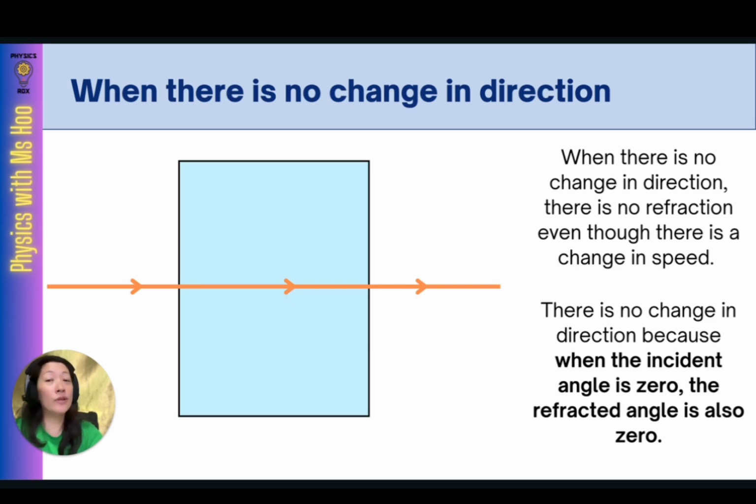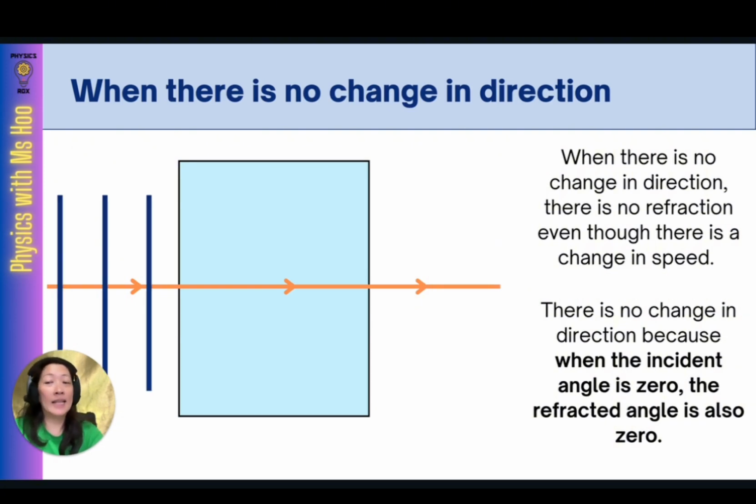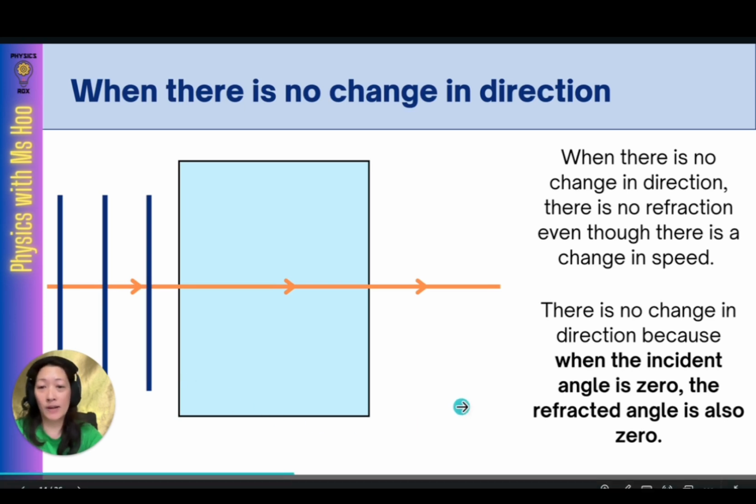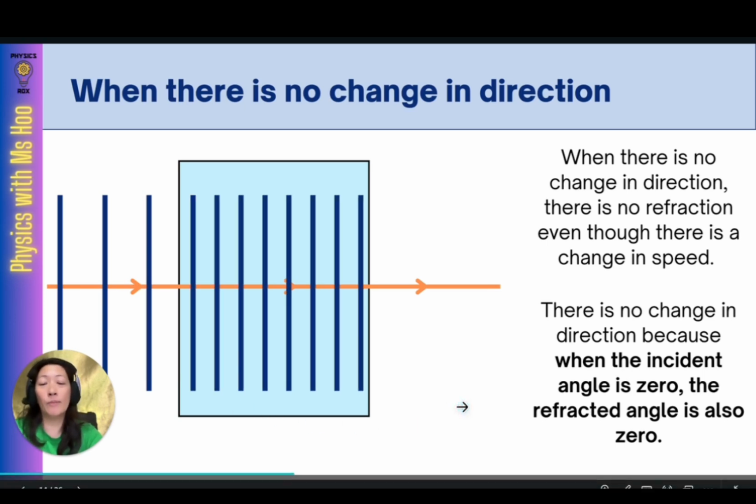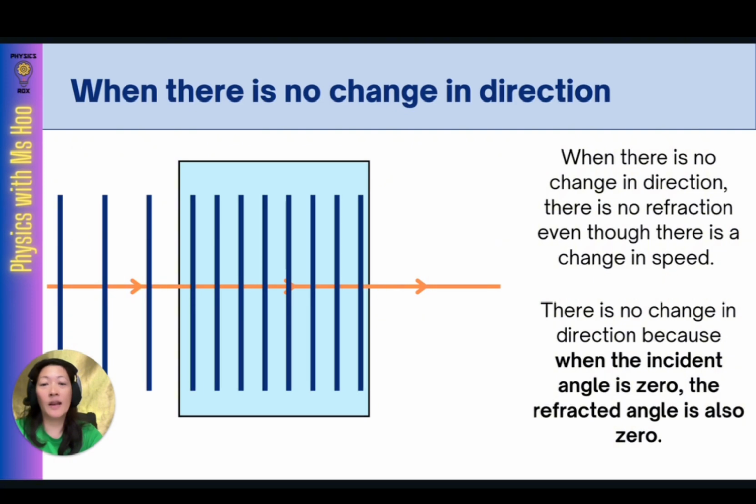Now, this is true not only for light rays, but for all waves. So let's say we want to observe how this would apply when it comes to water waves. Let's say these lines represent the wavefronts of water waves. You can see that the water waves are traveling from left to right, following the direction of travel. Let's say this region represents the shallow region, so the waves are forced to slow down. Therefore, the wavelength will be shorter.